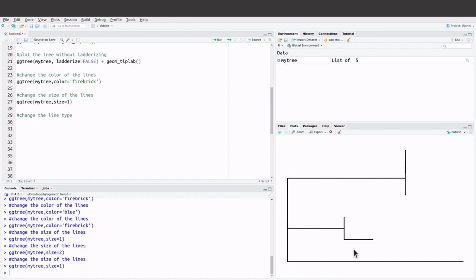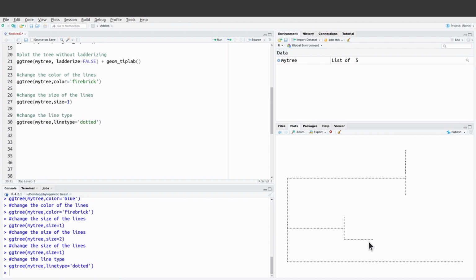So to change the line type, we say ggtree, and then we specify my tree, and we say linetype equals, and we give the type we want. So we are going to use dotted. So I say dotted. So you notice that the line type has changed. So this is how we change the line type as well.